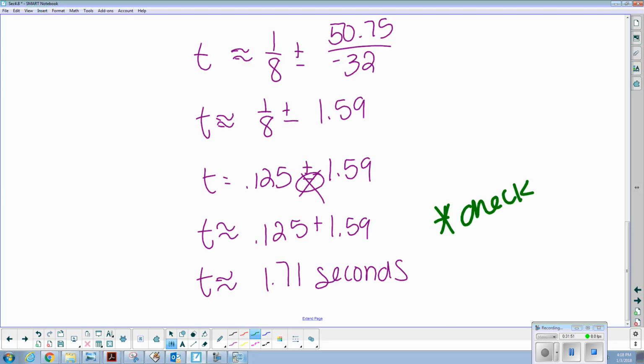Check on your calculator. So practice using your calculator just to double check your zeros once you solve. Because when you plug that into your calculator, that's exactly what you should get for the positive intercept on the x-axis. Again, you cannot have negative time, so do not use negative time.